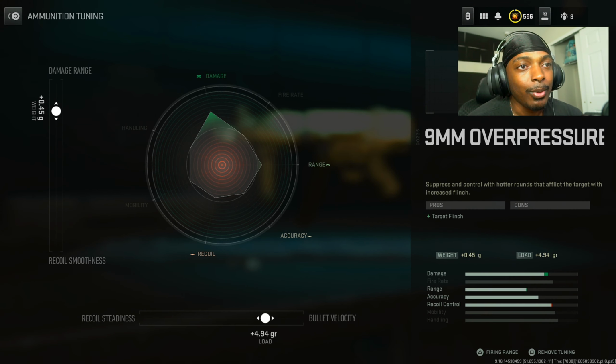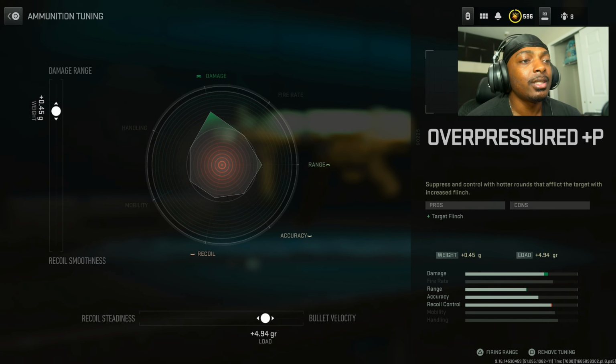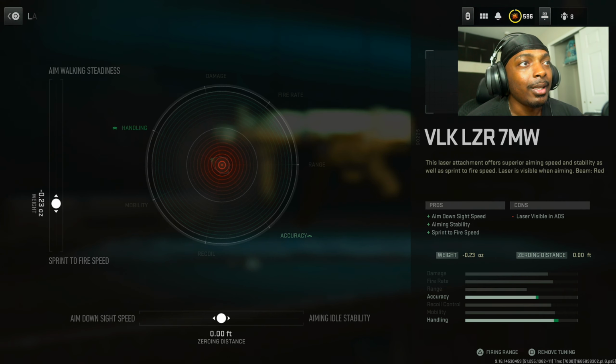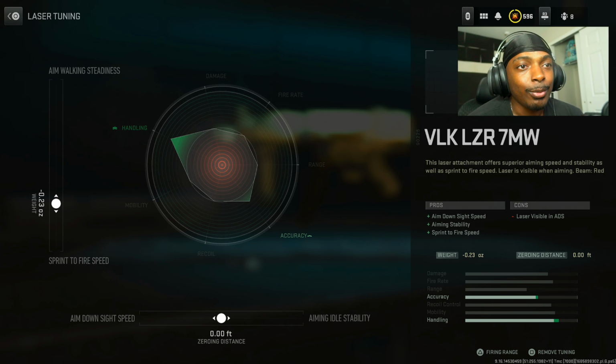Next, the 9mm overpressure for target flinch increase. Increase the bullet velocity of 4.94 GR and the damage range of 0.45 Gs. VLK Laser 7 MW for aim down sight speed, aiming stability, and sprint to fire speed, at the cost of the laser being visible in ADS. Do not change the zeroing distance because you don't have to, but change the weight to negative 0.23 ounces.